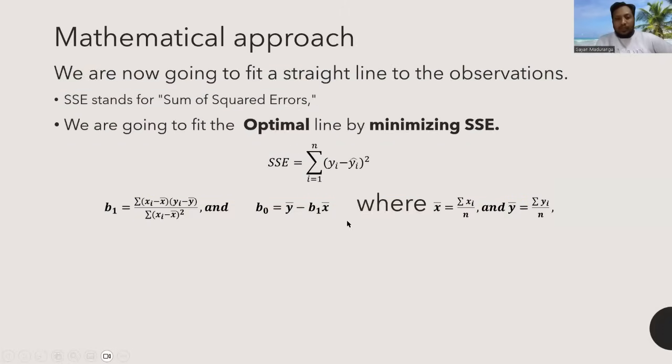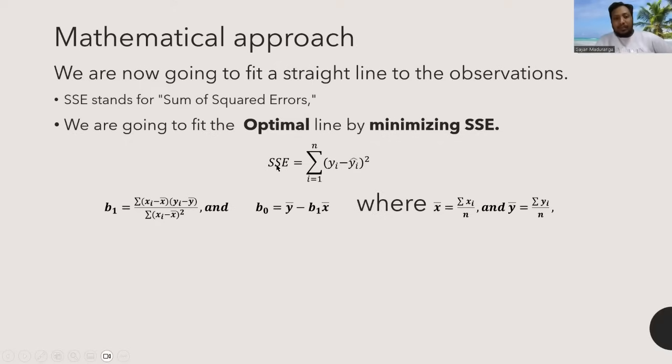And these formulas, actually, there is no need to remember, but these are the formulas which we use to calculate. Mathematically, these are the formulas we use to calculate the linear regression. B1 means the approximation for beta 1, B naught means the approximation for beta naught. Whenever you calculate B1, you need X bar. So here it says how to calculate the X bar. And when you calculate B naught, you need both Y bar and X bar. So here are the formulas to calculate X bar and Y bar.